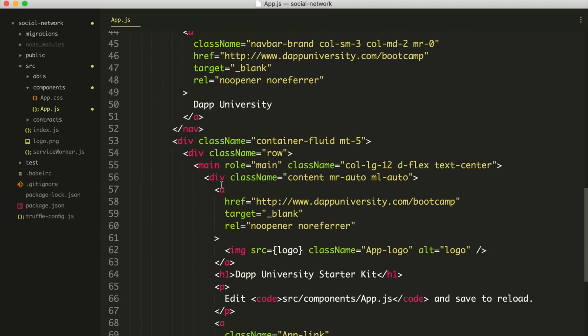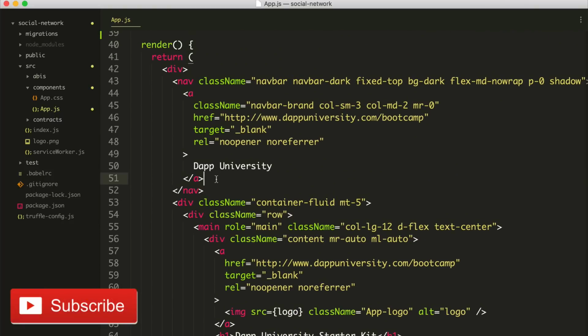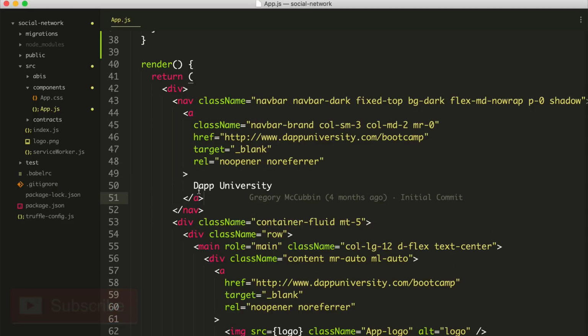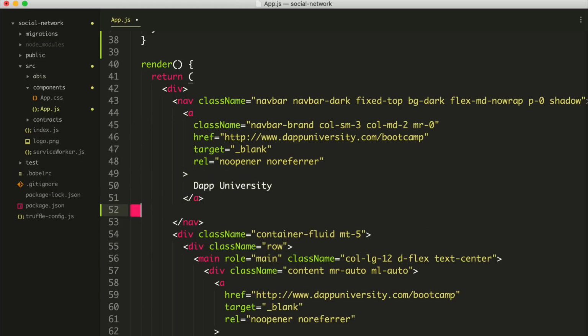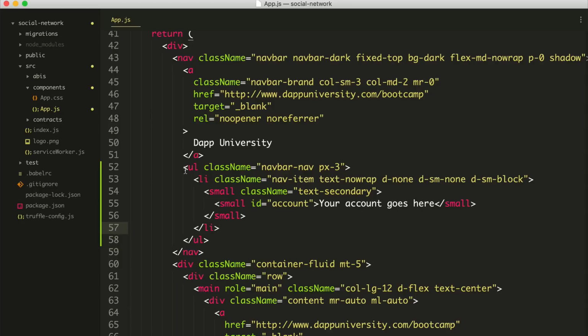I'll go to this nav bar. All right. Let's see here. So up here at the top, we're going to create a new section for the address. So inside the nav bar, just after this link, all right, I'm going to paste in a section that we're going to use to hold the account, just like this. All right. So this is just a list item, all right, that is going to show the account. So I can show you what that looks like. All right, there we go. So this is just a component, or not really a component, it's a bootstrap way of doing things where we can just add something to the nav bar that's going to go on the right-hand side, and we can put the account there.